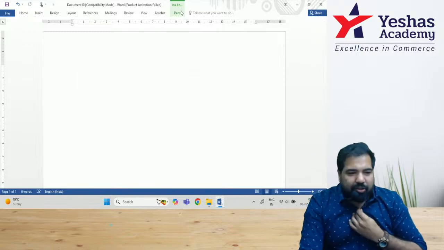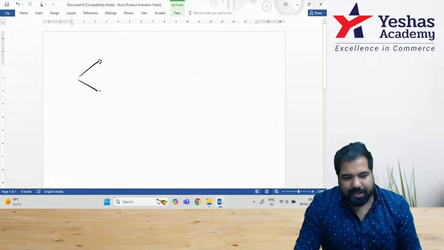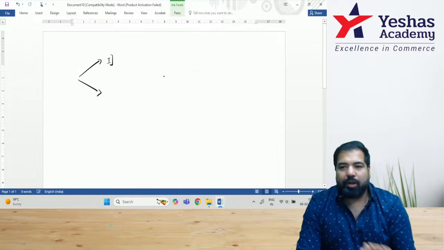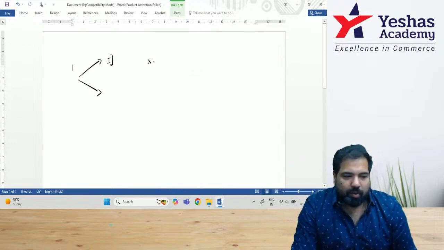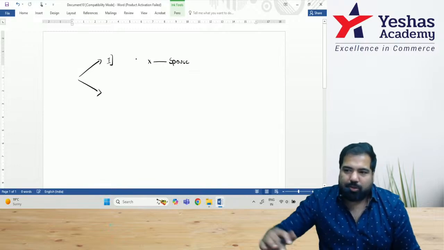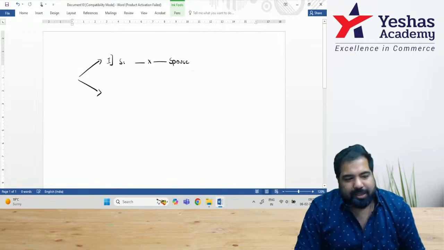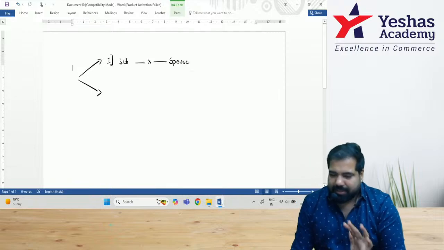So, guys, the definition of relative is very simple. In the Income Tax Act, there are two definitions of relative. Let's see the definition of relative. The first one is pretty simple, and I call it the clock. In the middle is you. Here is your spouse, guys. Only spouse, no sister and all. On this end are your siblings, guys. Siblings basically means your brother, your sister, real siblings.